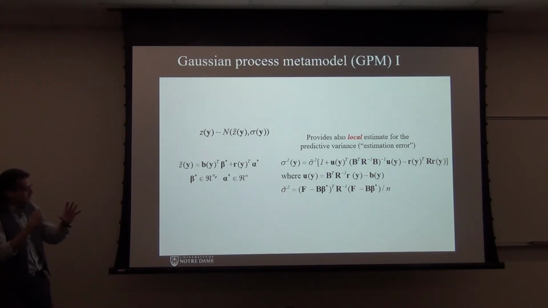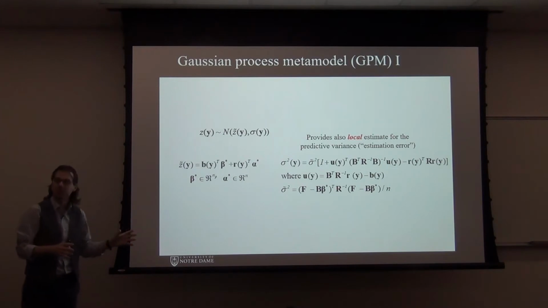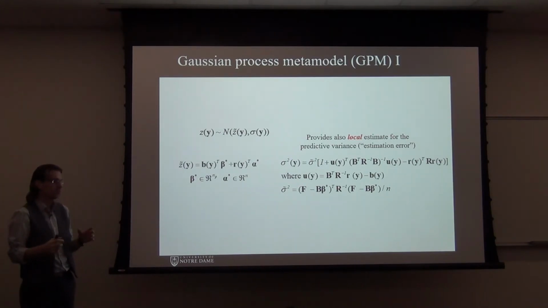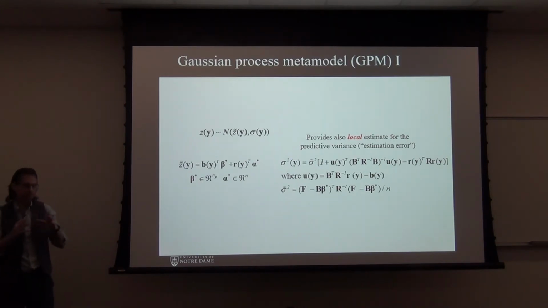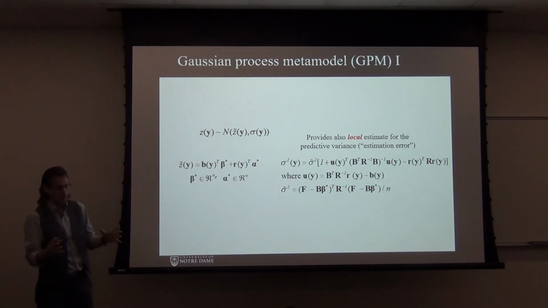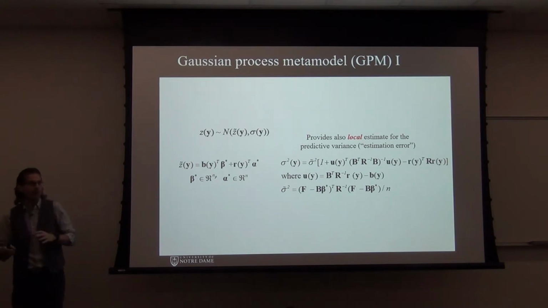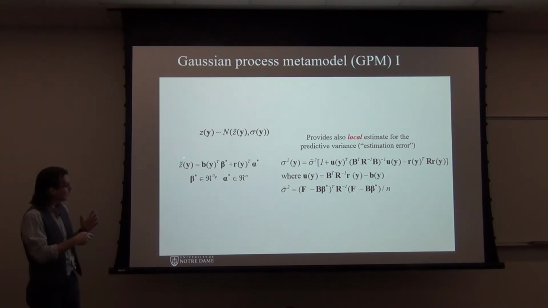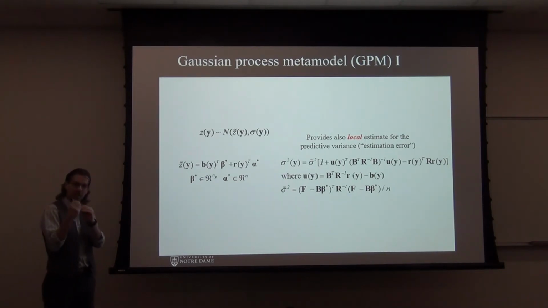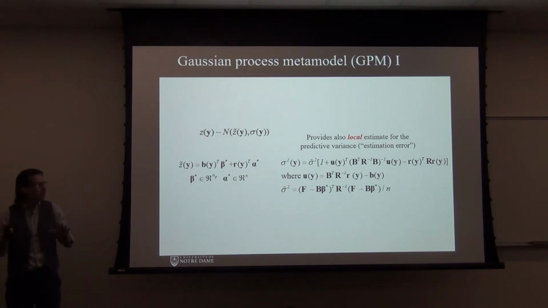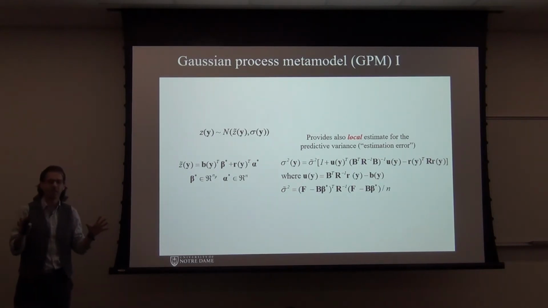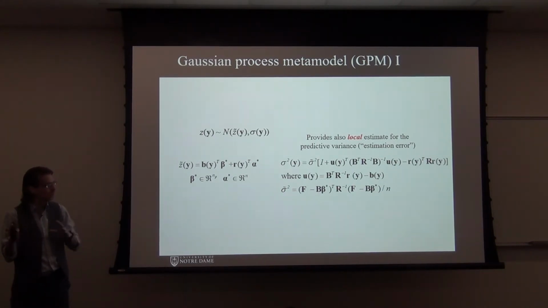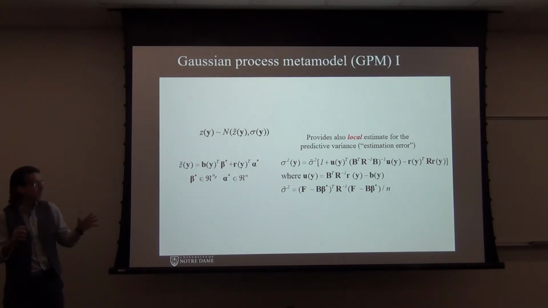There are many interpretations that you're going to see for Gaussian processes. You can view them from the Bayesian perspective as a set of predictive models, or from a more deterministic perspective as a surrogate model that gives you some mean predictions, but also quantifies the local error associated with these predictions. They're equivalent interpretations, and in this presentation I'm going to be relying on both of them.